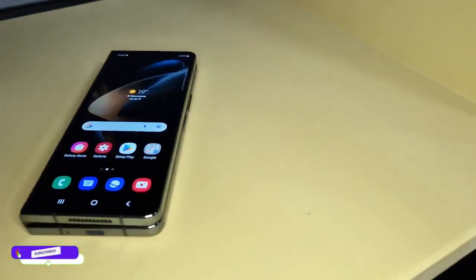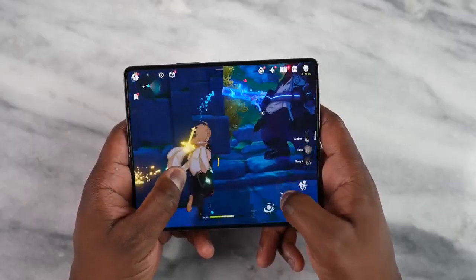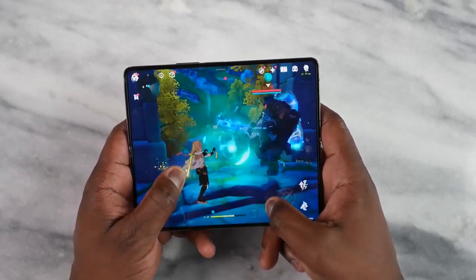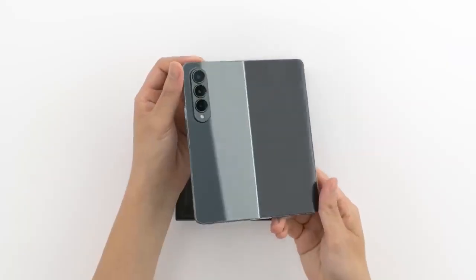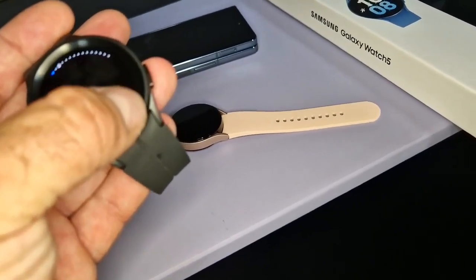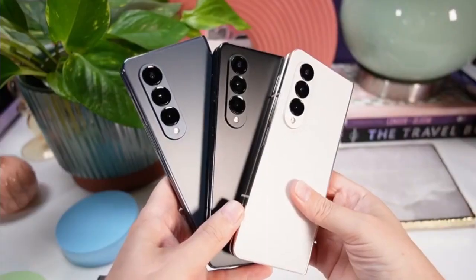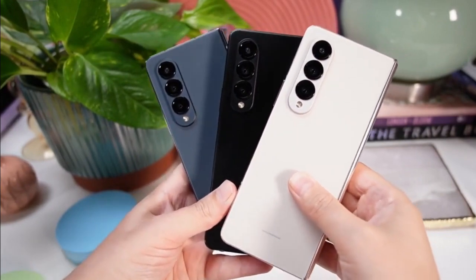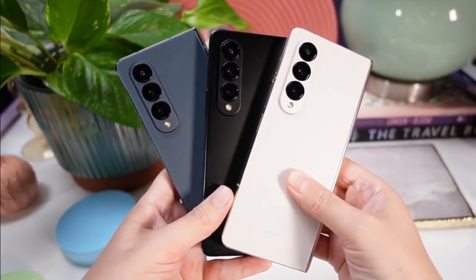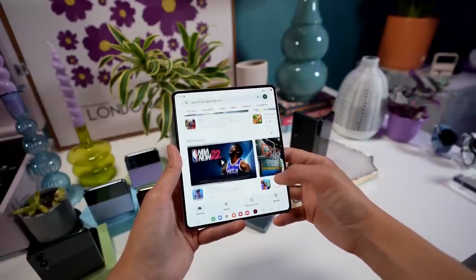Samsung Galaxy Z Fold 4 and Z Flip 4 are out, and we see some of the new features in Z Fold 4 which makes Z Fold 4 a perfect foldable for this year. Samsung launched Z Fold 4 on August 10th along with Z Flip 4, Galaxy Watch 5 and Watch 5 Pro and Galaxy Buds. But things to notice, if you want Z Fold 4, then you should go for it right now, because with that you will get a $200 credit on your device, and a good news for Z Fold 3 users who want to trade off their Z Fold 3.